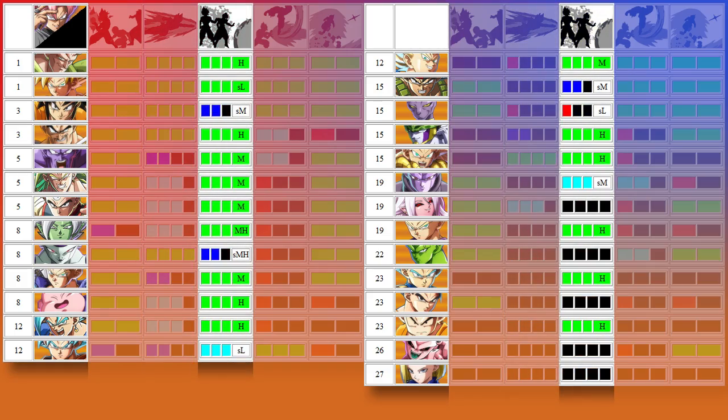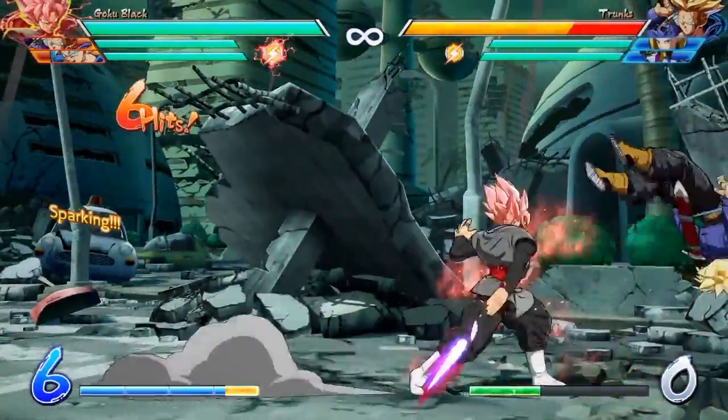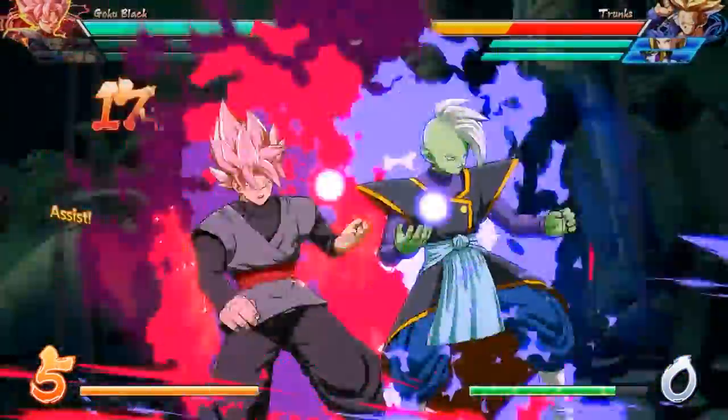Goku Black with the help of assists can easily combo multiple bomb supers in the corner for some real easy damage. Some characters require a smash while others have to be at a specific height, and that's what the third column is all about.